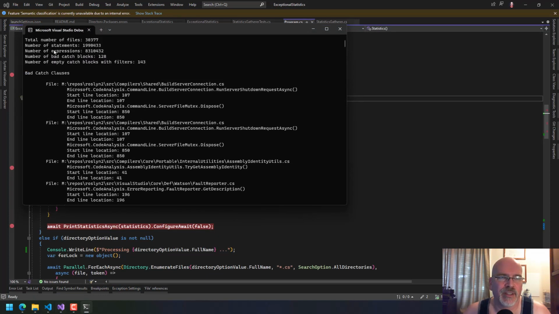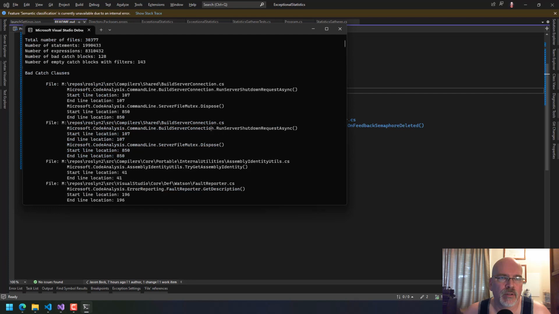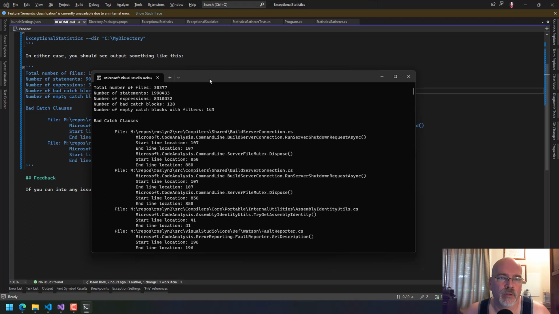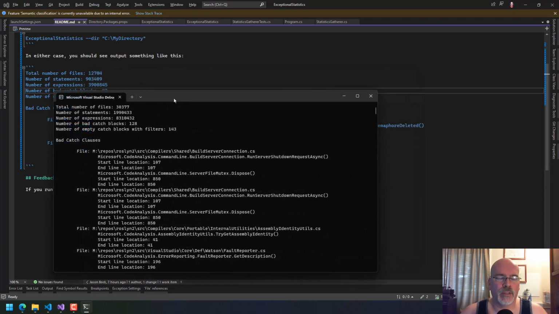So the thing is, though, if I look at the README, we are doing a lot more files. Which is weird because we shouldn't be doing double. Yeah, because if you will look, oh, these are the same locations. Yeah, so you see here, that didn't work because we're getting the same locations.